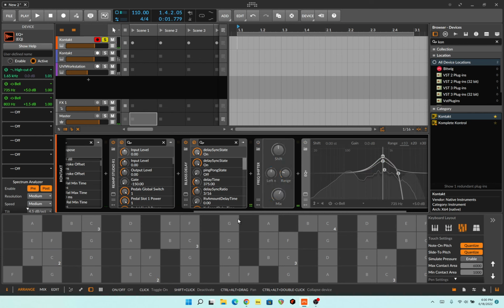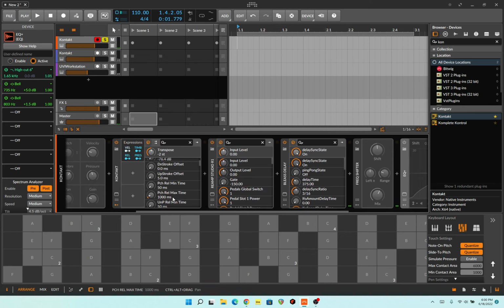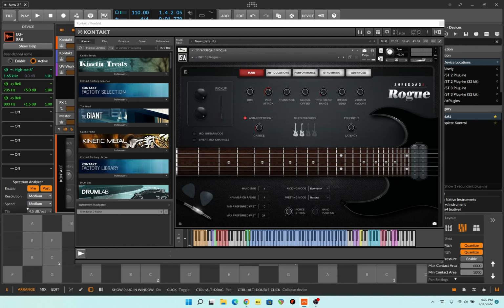So if we take the EQ and the pitch shifter, that's nice and dark. Actually, I was doing with the frequency shifter what I should have been doing with the tune, as you can see here.